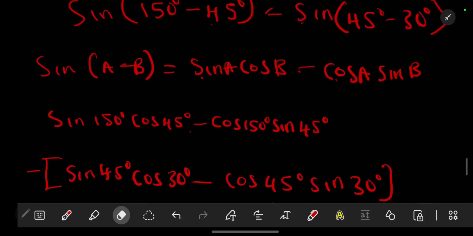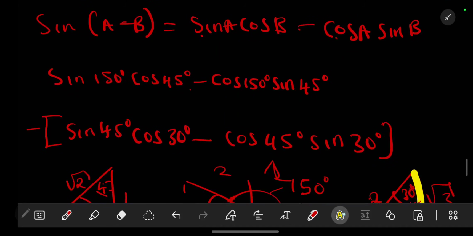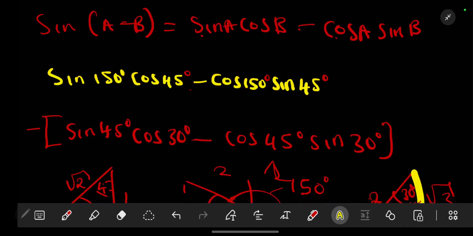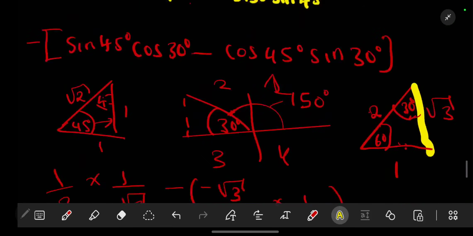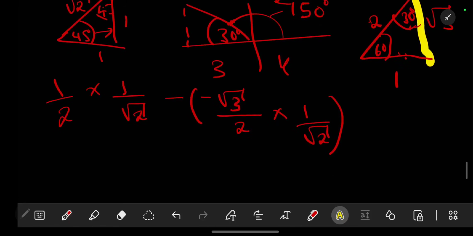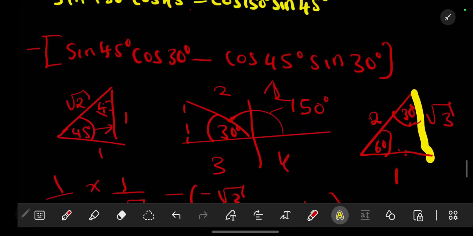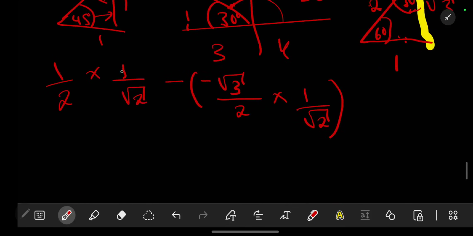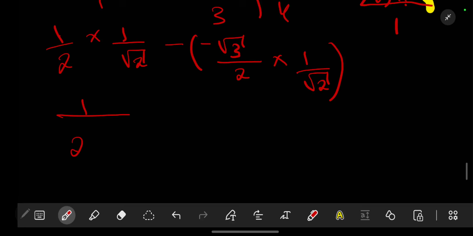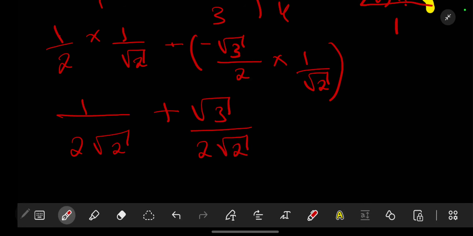So with this done, this is just the top part, but we are supposed to subtract. It's just that my screen is not giving me enough space, so I'll be able to subtract with this. So let me evaluate this. 1 by 1 is 1 over 2 by that, it will be 2 root of 2. Then we have negative by negative is positive. We have the root of 3 over 2 by that, it will be 2 root of 2, like that.